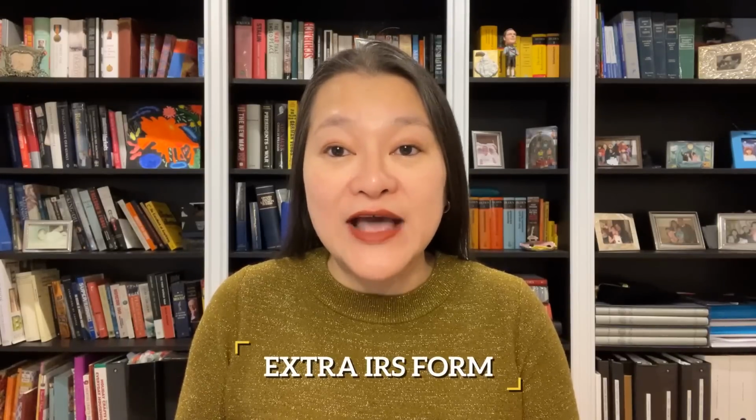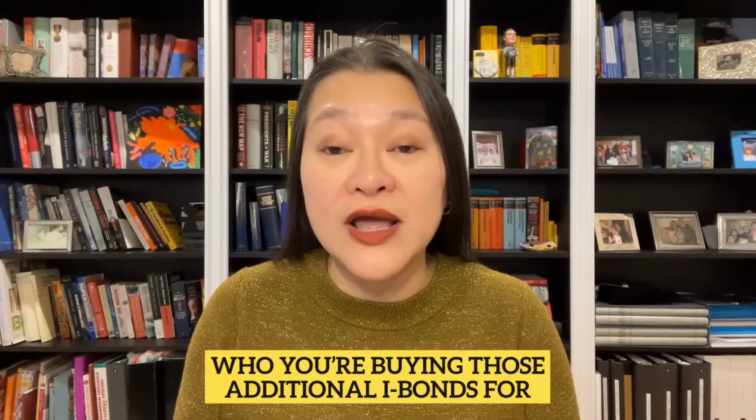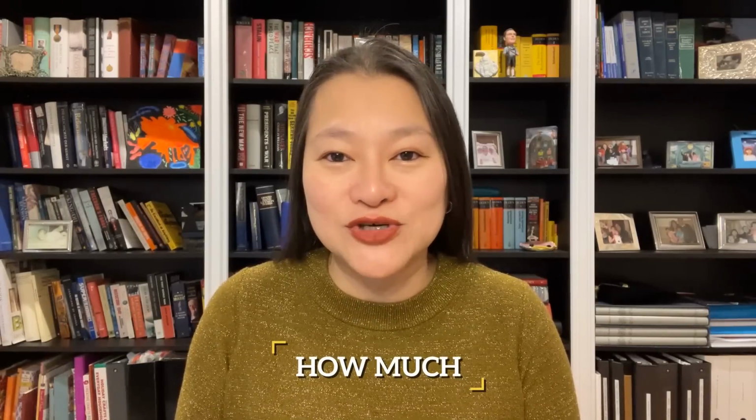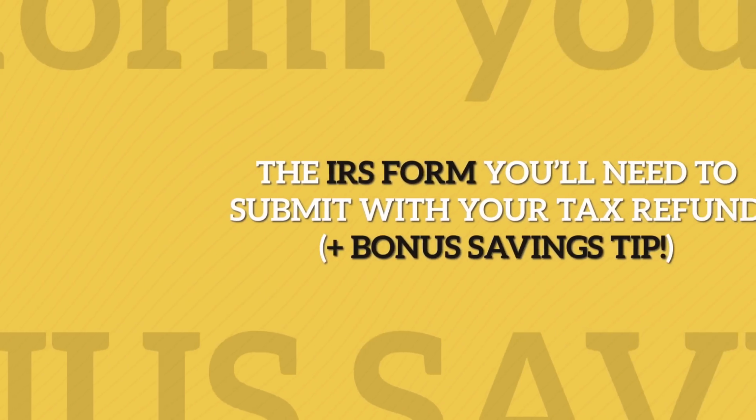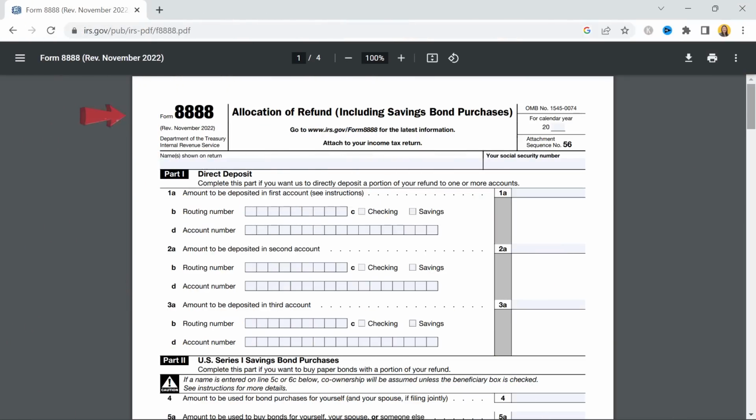Once you've done that, and you're ready to file your tax return, you'll need to submit an extra IRS form along with that return, stating who you're buying those additional I-bonds for and how much. Here's IRS Form 8888, Allocation of Refund, including savings bond purchases, that needs to be completed.